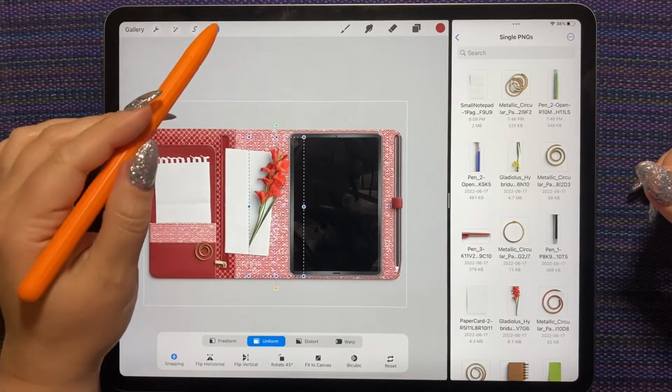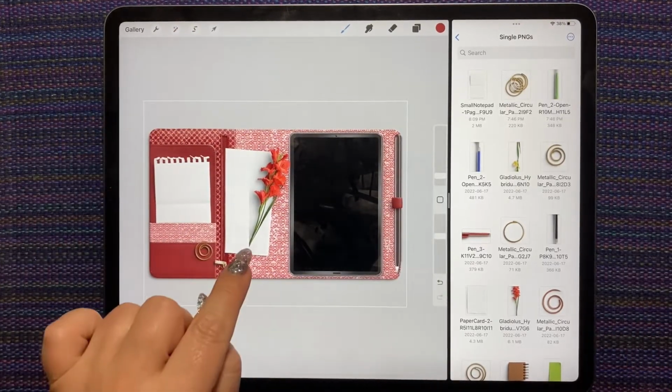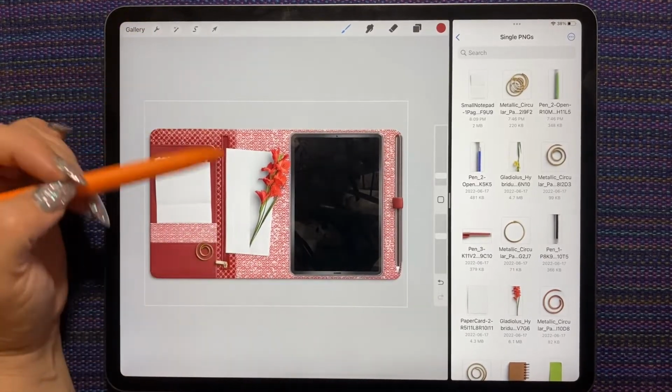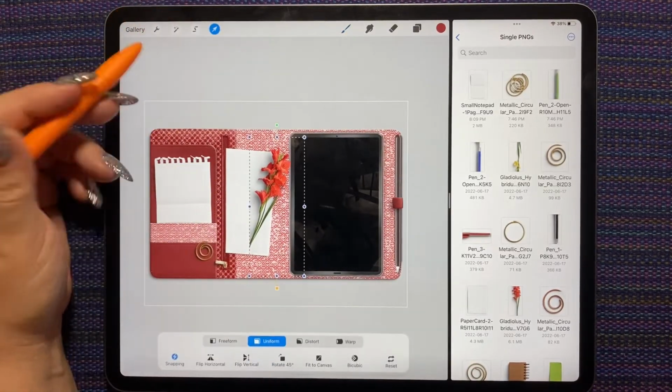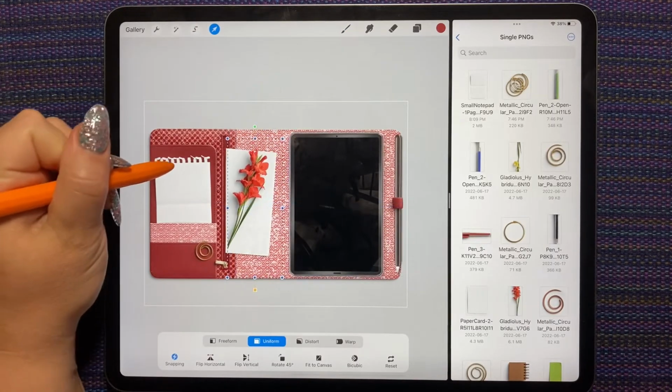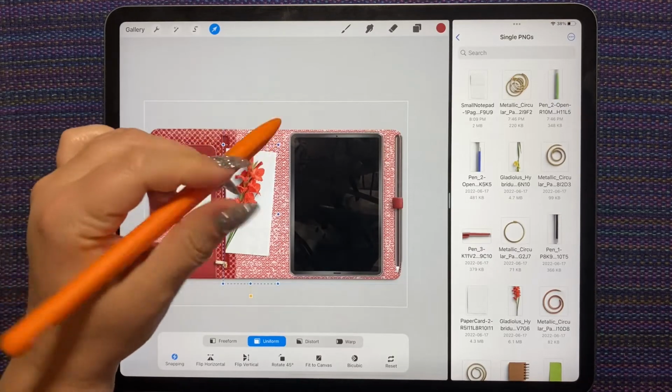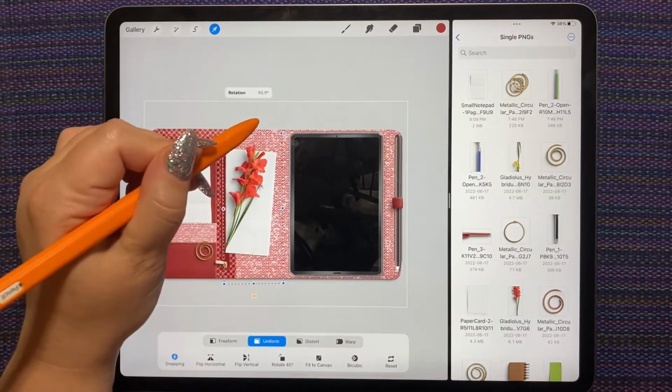Now see, this one, it didn't just trim the stem, it trimmed the shadow. So you can see there's quite a distinct differentiation in the shadow. So you do have to be careful with that. I need to make sure I get that all tucked in, else the shadow's gonna look kind of funny.